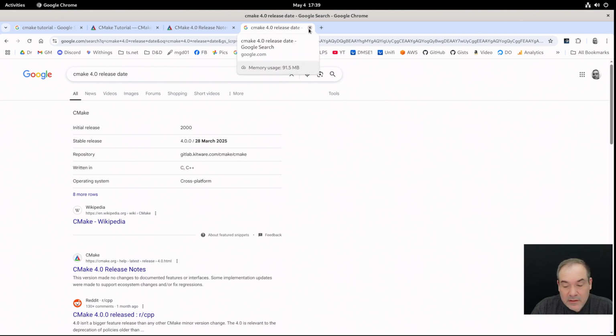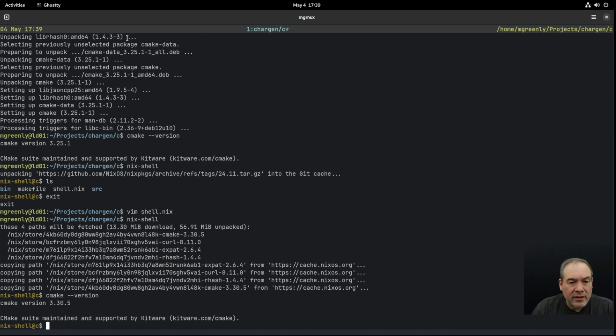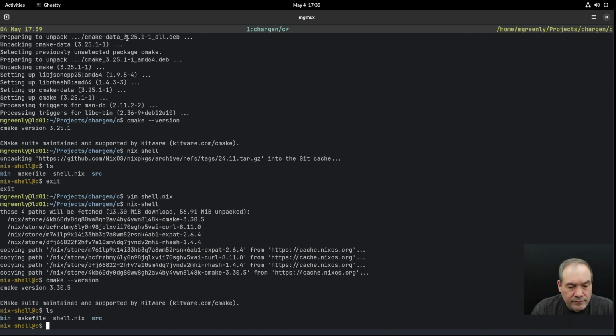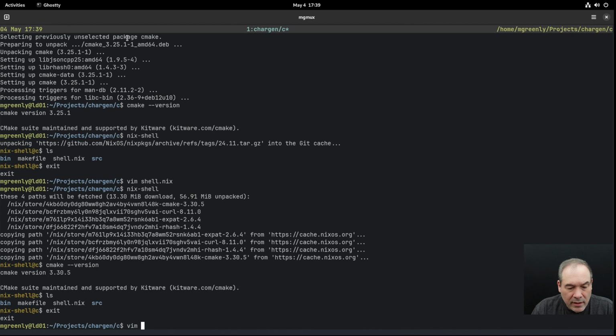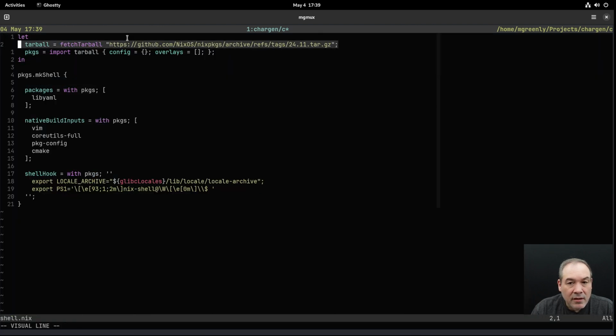So my guess is that, if I look at my Nix shell, I'm actually tied to 24.11.